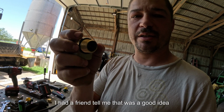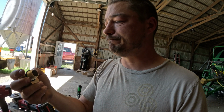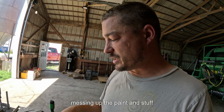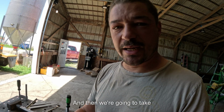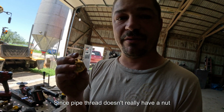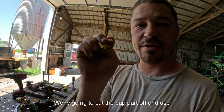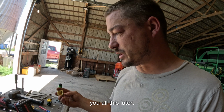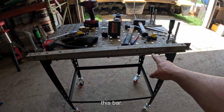I had a friend tell me that was a good idea to put an O-ring or some sort of protector in between it and the steel shield, just to help it from messing up the paint and stuff on there. And then since pipe thread doesn't really have a nut you can use, we got this cap. We're gonna cut the cap part off and use the nut basically to hold that on the hood, which I'll show you all this later. That will feed the lines down to this bar.